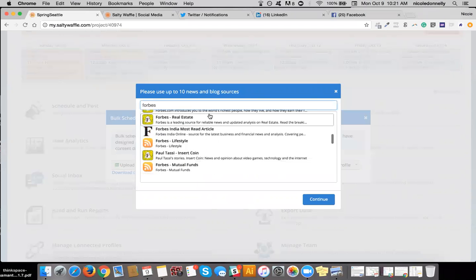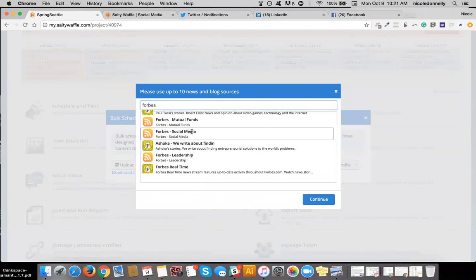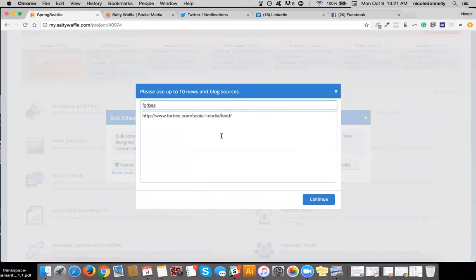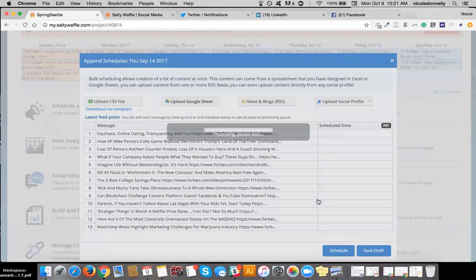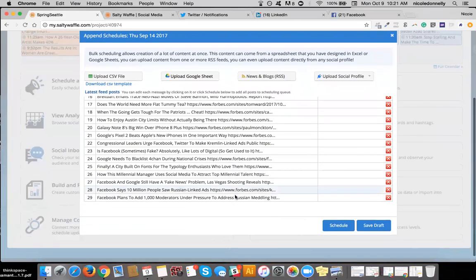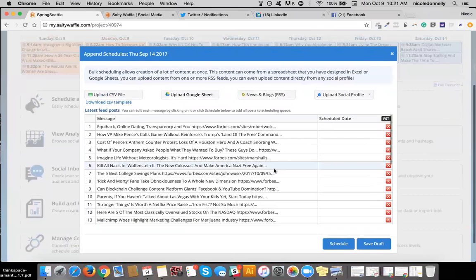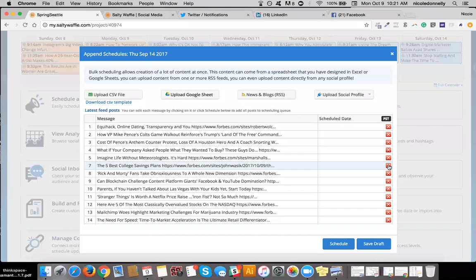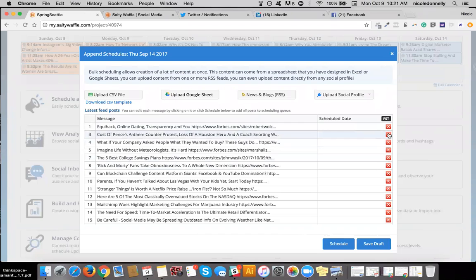Let's just stick to social media. We could put 10 different feeds in here, which is kind of cool. It's going to pull up, well, we've got 29 articles today, all Nazis. And I don't really want to talk about that. Personally, I do not talk about political stuff on here. So even if it's an interesting article, I try not to do that. That's just me personally.